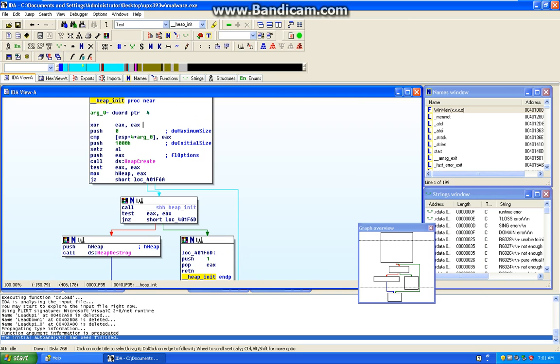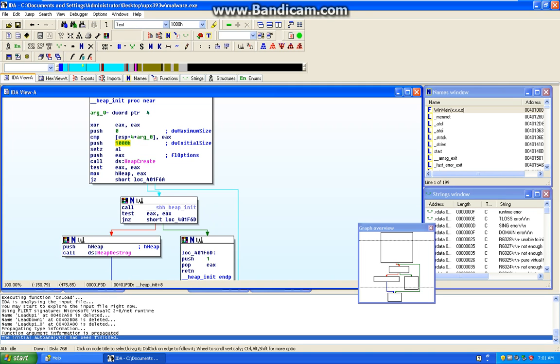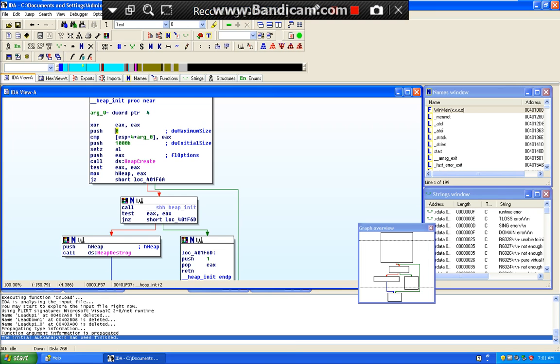So what heap init does is create a heap which is used by the malware. The first call heap init makes is HeapCreate, which basically creates the heap. It has 3 variables: dwInitialSize, dwMaximumSize, and flOptions. As you can see, the dwInitialSize is 1000h, or when you convert it to decimal, 4096 bytes. However, the heap is not limited to 4096 bytes, as the dwMaximumSize is 0. This means that the only limitation is the amount of available memory of the system.